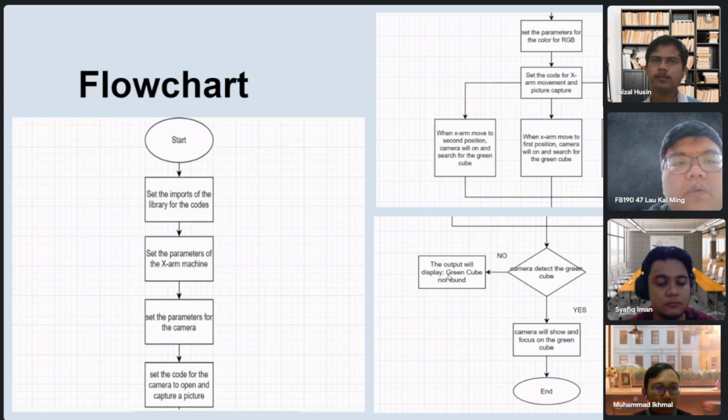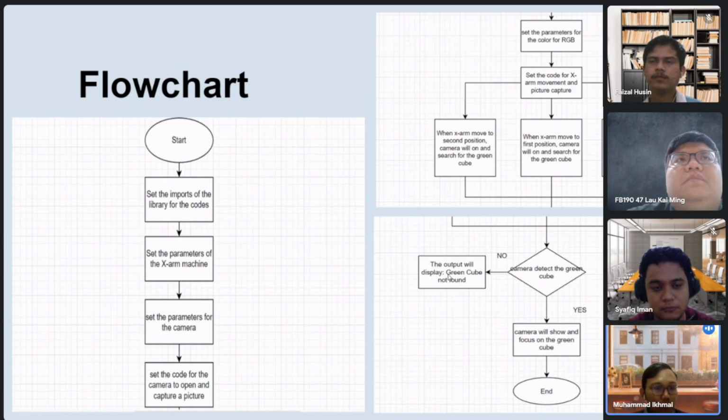Okay, my name is Muhammad Iqbal Haziq. For my part, I will present the flow chart for the programming of this project. First, we import the libraries for the code. Next, we set the parameters for the xArm machine for its position.